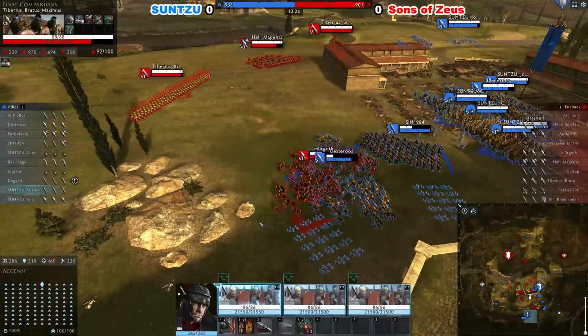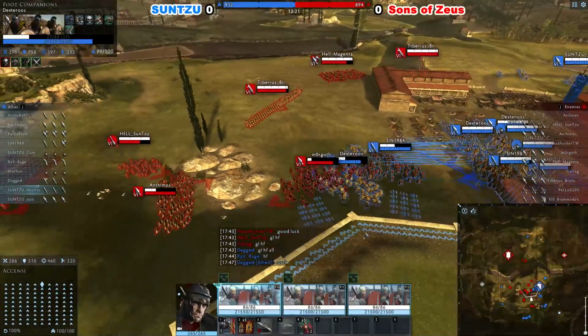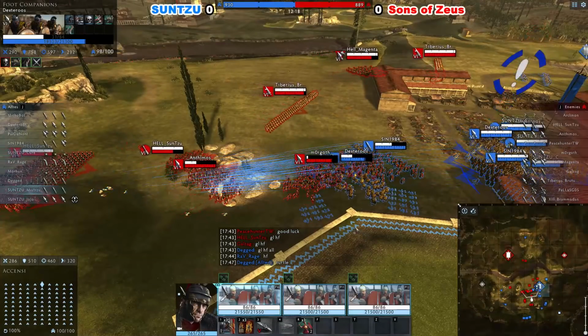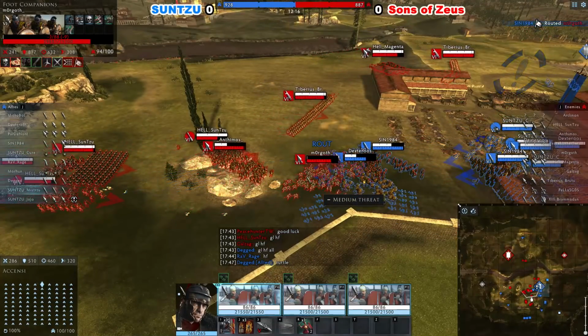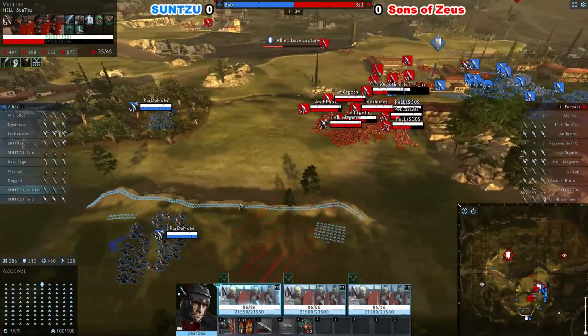Oh, one is a dodge. Morgoth versus Dexterous fight right now. Spears versus spears, kind of equal. Slight advantage Morgoth, but he may get routed. There we go, he got routed. Yep. And we have a cap going on, a very strong cap.